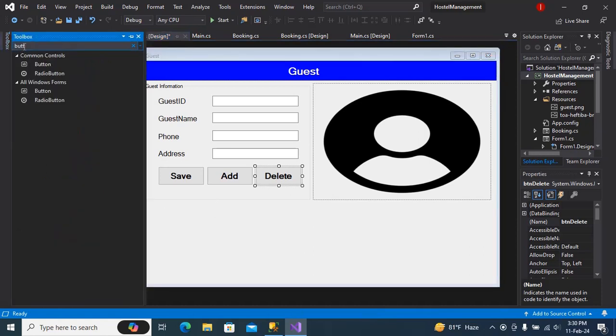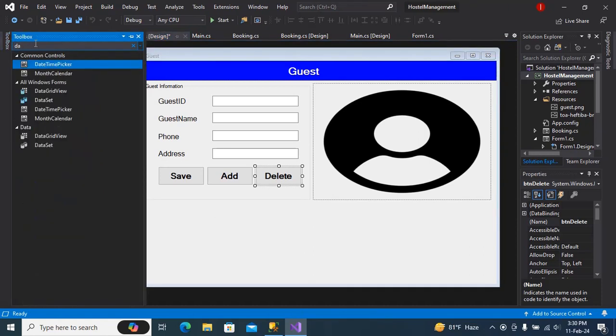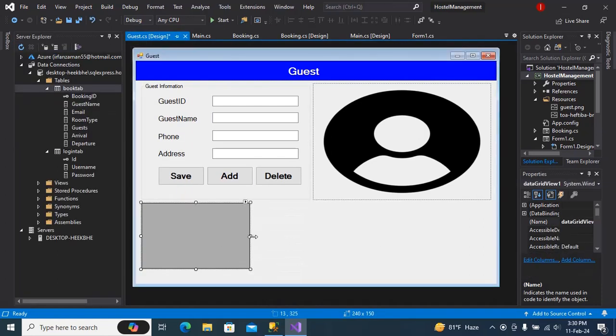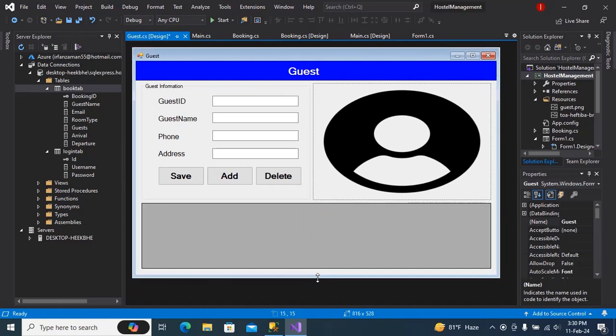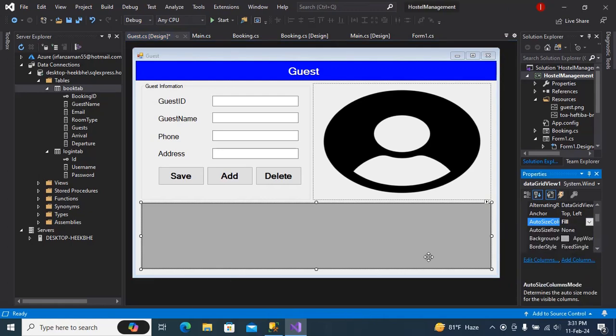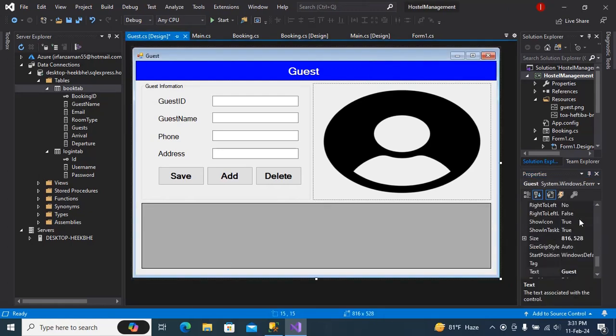Now we need a data grid view. Select the data grid view and then auto size column mode to fill, and select the form start position to center screen.